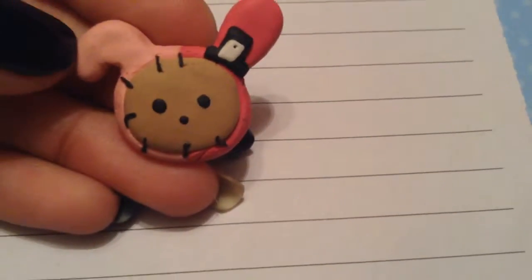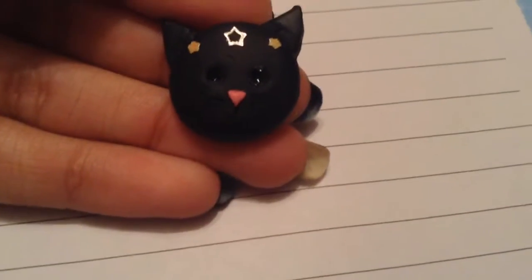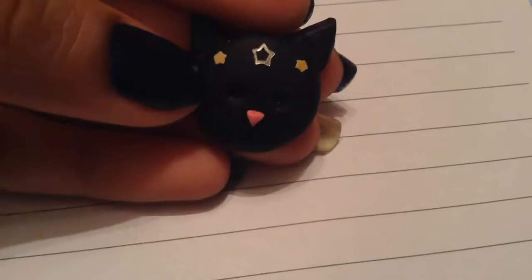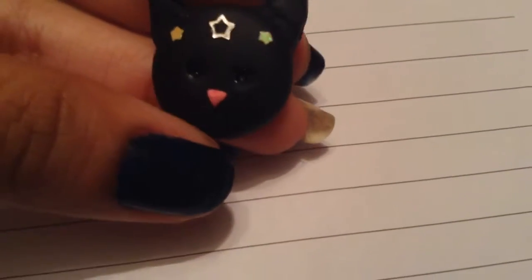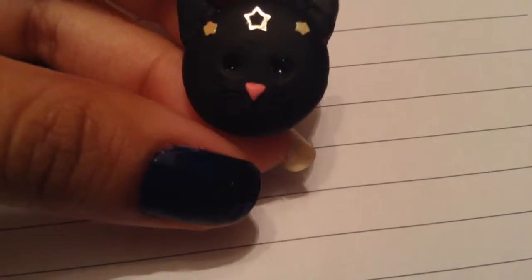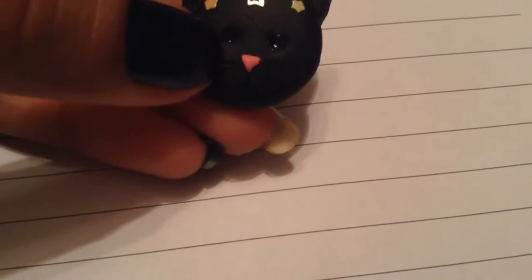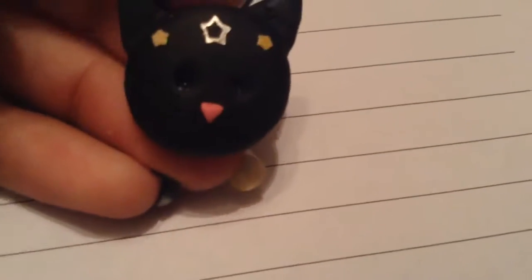I made this chapeau charm — it's really cute. And lastly, I made this black cat and it even has little cute stars. This is actually inspired from Sailor Moon, so I thought why not make one of these. It's really cute and I actually used translucent clay for the eyes, and it still looks adorable — I just glazed it.